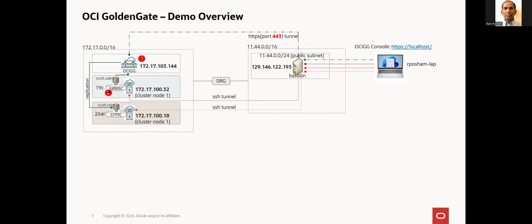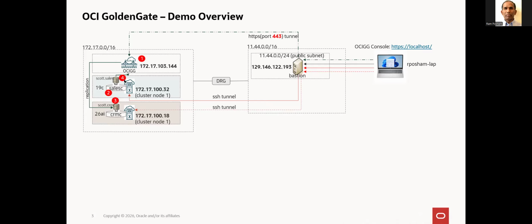Step two is configuring the container database, basically enabling archive log mode, those kinds of things. The third thing is configuring the target pluggable database. There is a user called GG admin. That user is going to get the changes from GoldenGate and apply the changes to the target schema. So that GG admin that runs in this pluggable database is a privileged user, so we need to configure that.